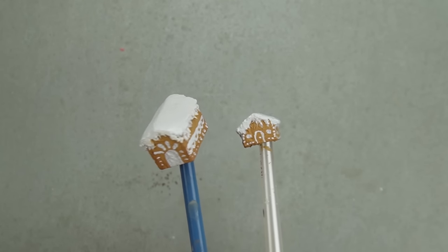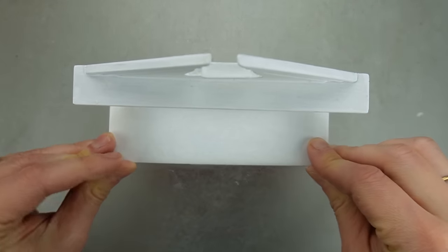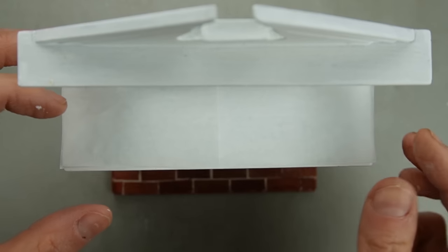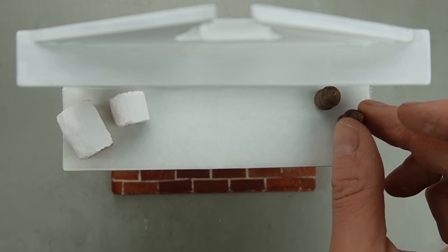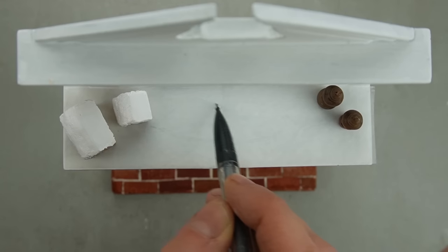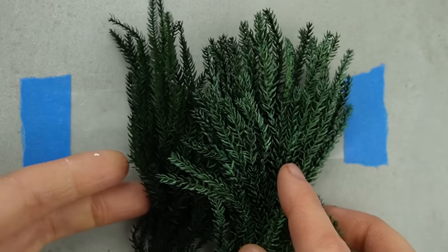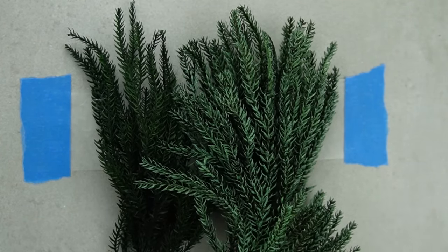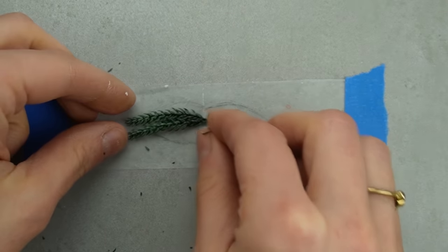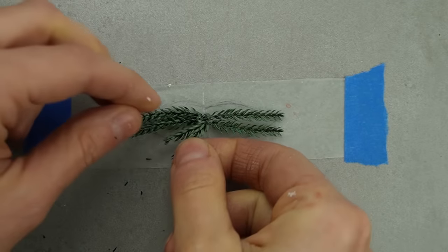In a future video I need to make a more classic gingerbread house with teeny tiny candy. To get the proper sizing for my next bit of decor I added some wax paper to the top of the mantel and folded it in the middle to get the center point. I added the gingerbread houses and the two rustic finials to the top to sketch out a rough design. I'm making a centerpiece and I want to make sure it's not too big. I'm using lycopodium moss to decorate the center of the mantel. The moss is naturally a very dark color so I'm using a lighter green I painted with acrylic paint in a previous video. This type of moss naturally looks like evergreen branches so it's perfect for this. I'm using some hot glue to tack the pieces together and using the pattern I drew as a guide for size and shape.